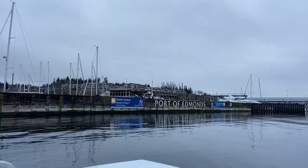Hello everybody. Today I'm coming out of Edmunds Marina. I'm going to do some fishing at Jeff's Head for some blackmouth salmon. They just opened up the season so it's open every day and they increased the limit to two fish per day. I got a late start — the first ferry was full. I missed the first one and that delayed me by two hours, so hopefully this late start doesn't hamper my efforts. I'll just do my best out there. I'm Brett and this is Peeling Line.